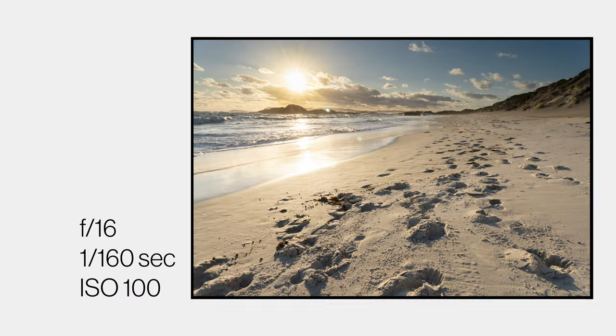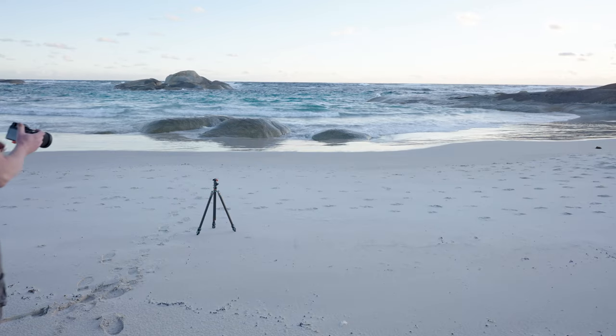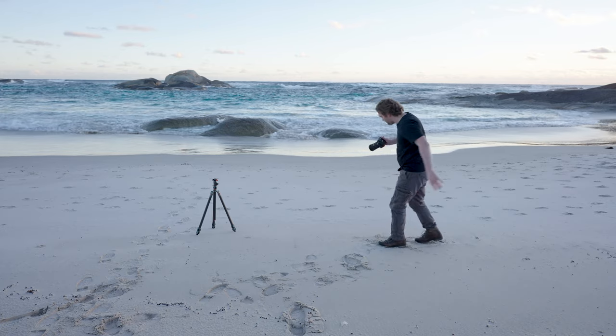Maybe I'll take a walk up there and see if I can get any more photos. I've come up the beach a little bit and found this spot — we've got a few little rocks in the foreground and then just a little bit out to sea some bigger rocks. I'm thinking I'll try a slightly longer exposure and see what happens — might get some of that water smoothing out. I was getting a little stressed that my brand new A7R4 was going to get submerged since it is not waterproof. There seems to be a little hair or something in the viewfinder — I have no idea where that came from since this is the first lens I've ever put on it. I'll give it a quick blow and see what happens.